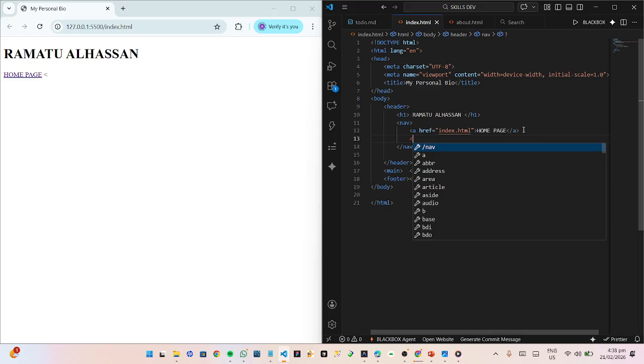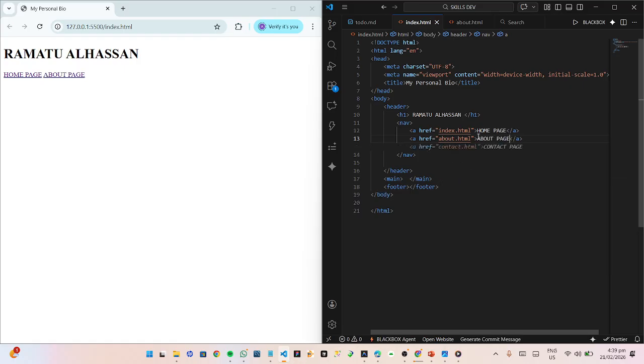Open this one, call my anchor, and say, hey anchor, I want to reference my about page on the home page, so that I can easily move from the home page straight to the about page. When I'm done, I'll close it and type about page nicely. This one is not needed.